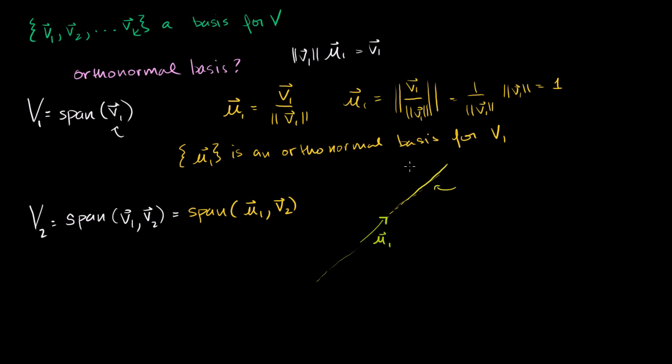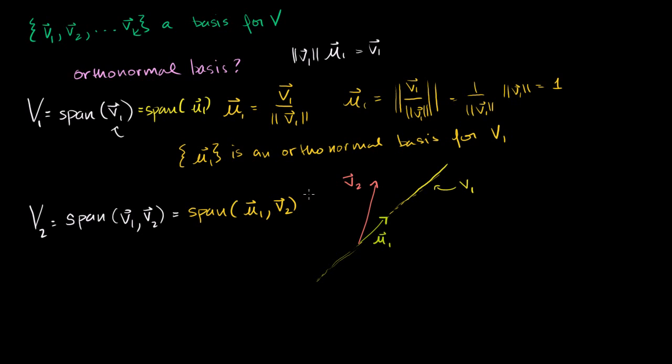And that is the subspace. That is the subspace v1, right? With the span of u1. So this is equal to the span of u1. All we did is normalize v1 right there to get to u1. So the span of v1 is the same as the span of u1. That is this subspace. That's this line in Rn. Now, we have vector v2, which is linearly independent from v1 and u1. So v2 would look, let's just say it looks something like that.